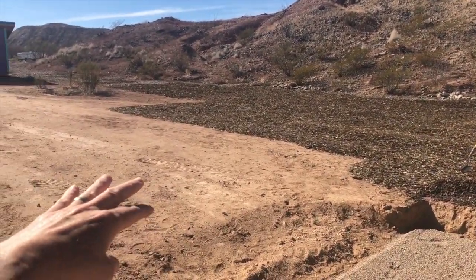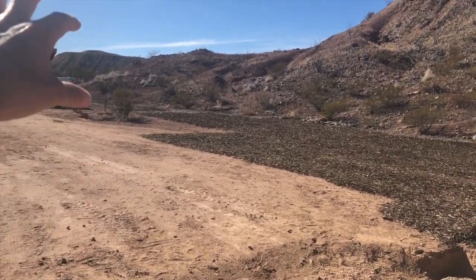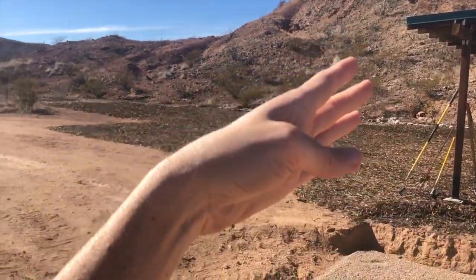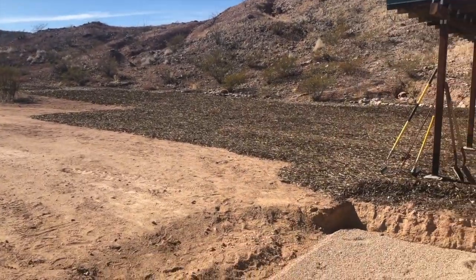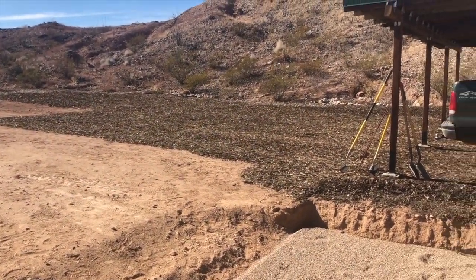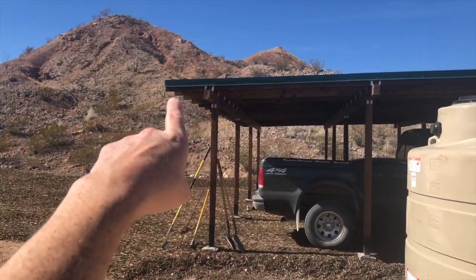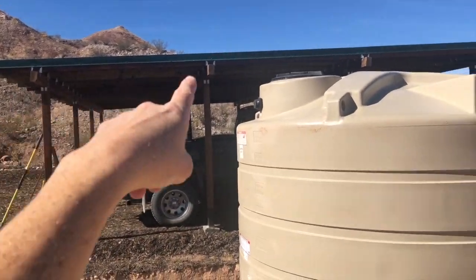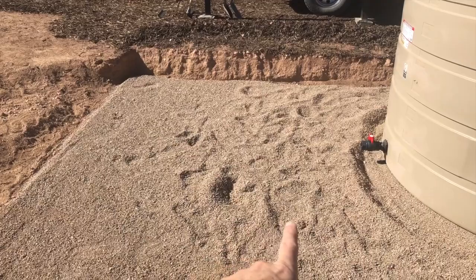Did I say that's wet? That's a wet delivery system because there will be water sitting in that pipe after the rain has happened and the water has transferred into the tank. There will still be water sitting in that pipe between the two of these. So that's a wet system. So we're actually gonna have a little bit of both. But there it is, we have to get a gutter from this to one of these two tanks. So I suppose for starters, we'll come to this tank, and then maybe the house will come to that third tank that's gonna sit right here. I think we've got enough room for the third tank here.